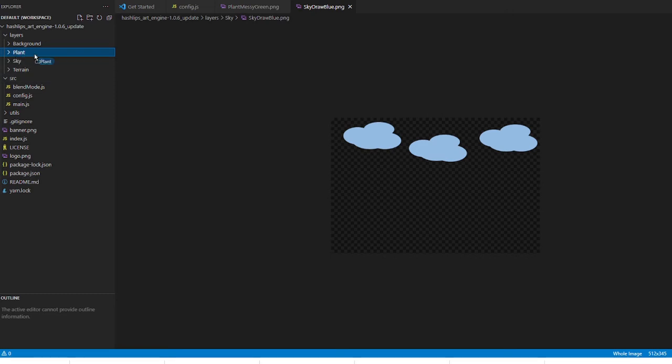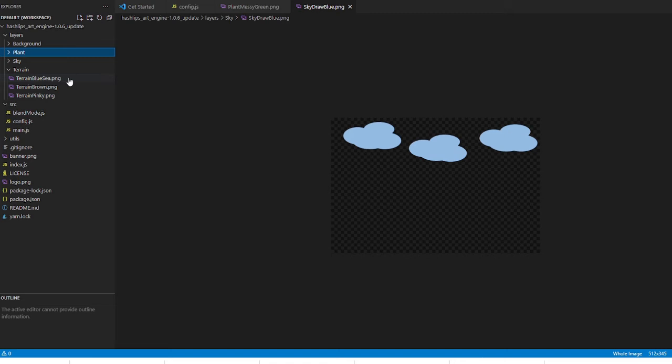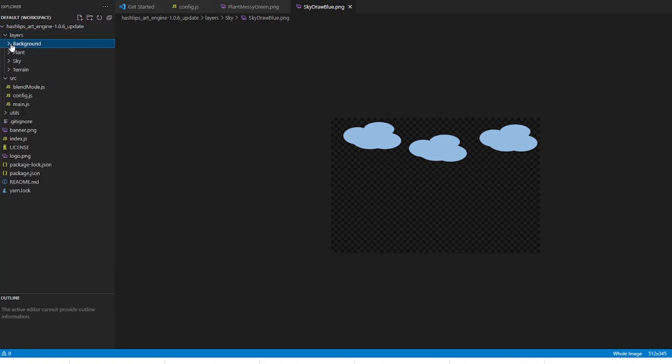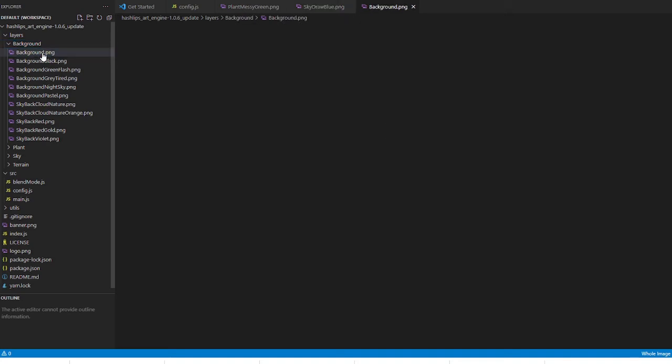So you see here the layers are not in order because we are in the layer folder. The layer folder follows the alphabet, so it's not how we want it to be produced, but here it doesn't matter because it's in the config file that you're going to tell the software how to organize them. So now let's rename it.